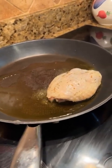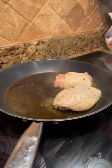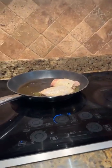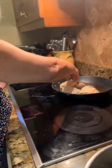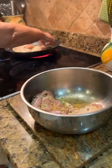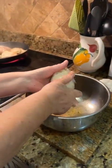So do you have it on high? I have it right now on 12. You're welcome to come and see, because you see how much all the spices are there. You better cook quickly because you need to crisp up, and then I'm gonna put them in the oven. There we go, let me wash.